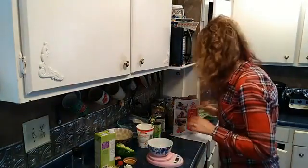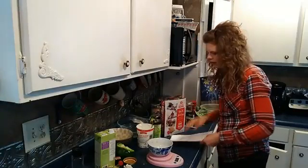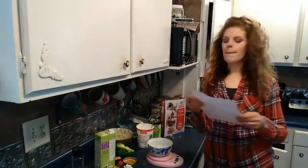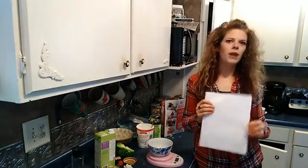So we're going to make, while our chili is still cooking, because it takes a while, we're going to make pumpkin latte swirl pops. They're so good. Kathy, you're making me hungry.